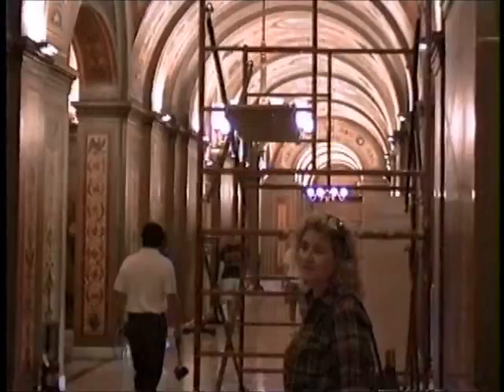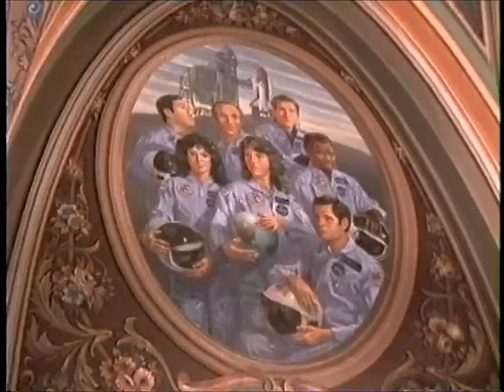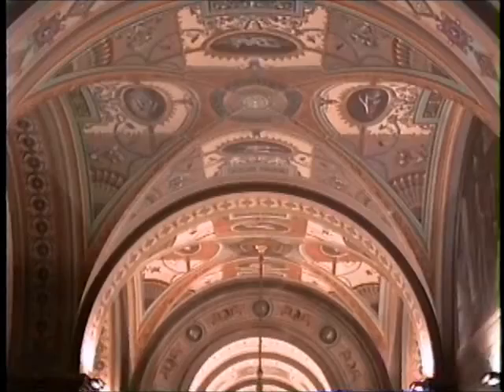Right now we're in this really pretty corridor with paintings all over the place in many different colors. One of them — in fact, the wall here — is dated 1986, from Challenger. I just wanted Dave to take another picture of this hall. This whole thing is hand painted. It's just beautiful — all mural everywhere. It's gorgeous.